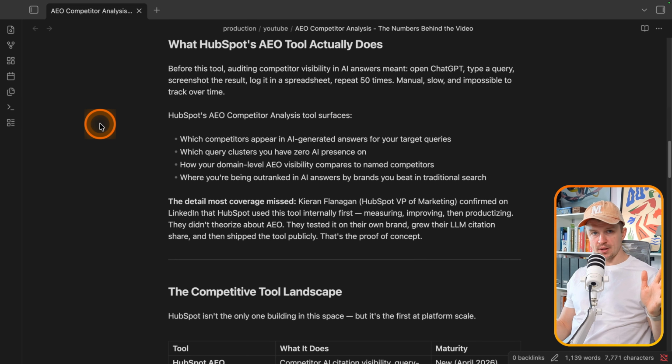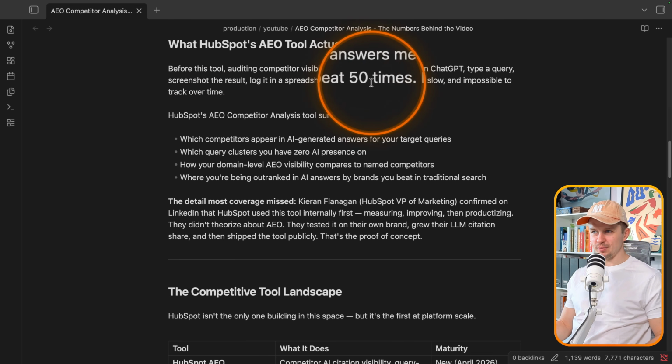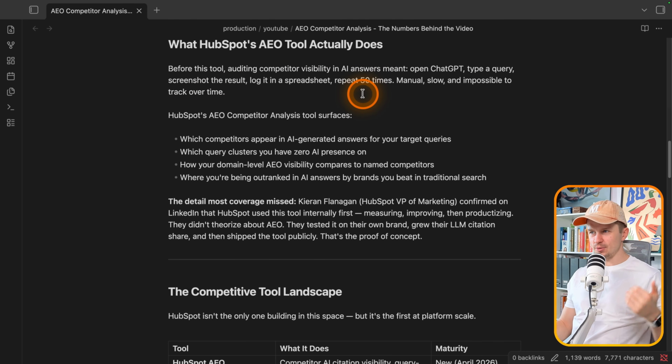Some practical implications about this tool. Before this tool, auditing competitor visibility in AI answers meant opening ChatGPT, typing a query, screenshotting the result, logging it in a spreadsheet and repeating 50 times, or you could automate it, but it was still very cumbersome.